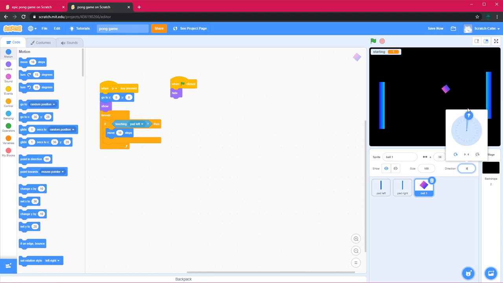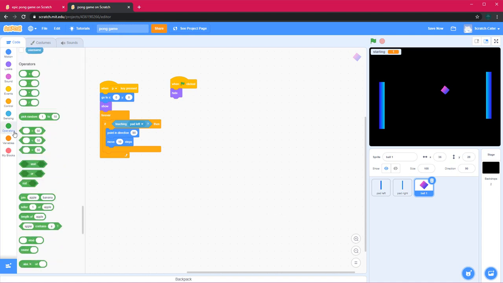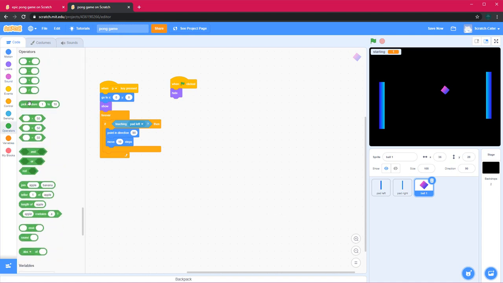When I hit it, should move, pick a random from 0 to 180. So I'll set this to 90. First, point in direction. I don't want a specific direction, so in operators, I'll choose pick random.